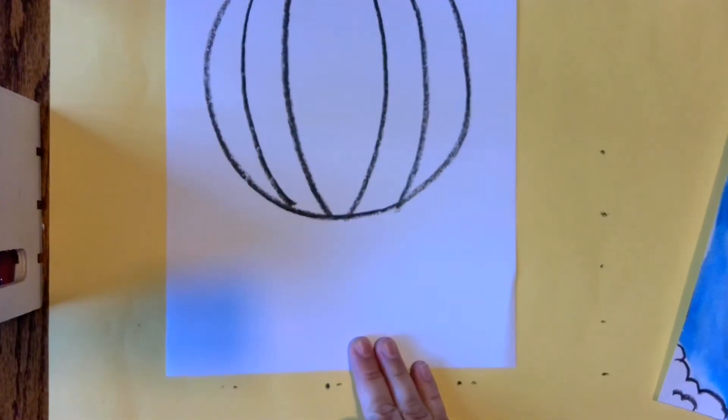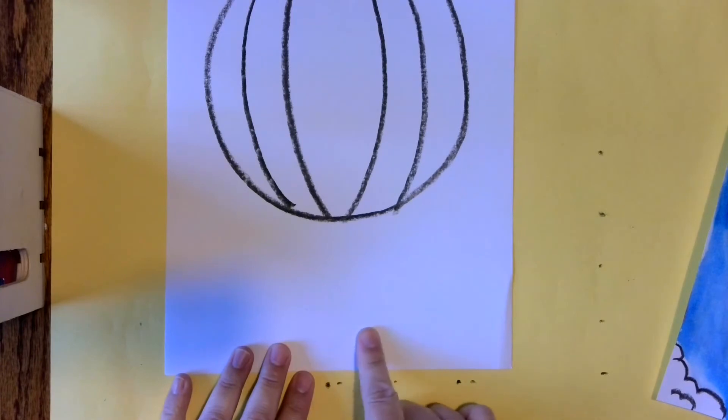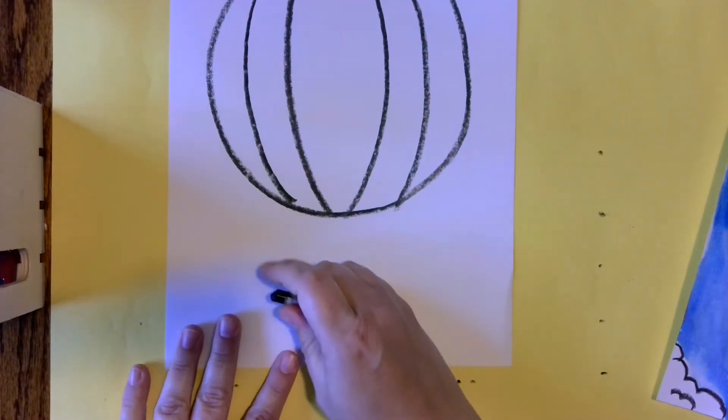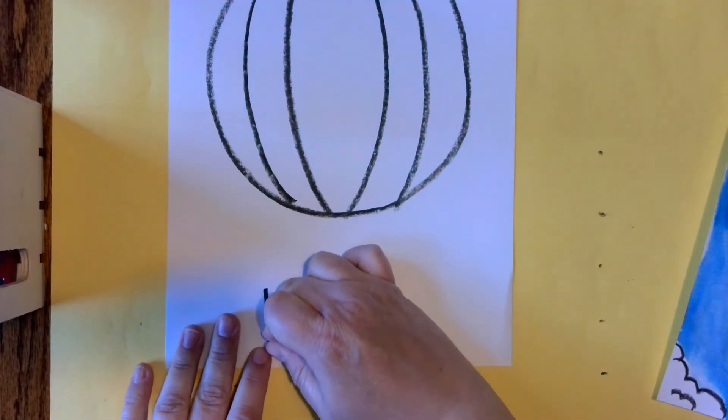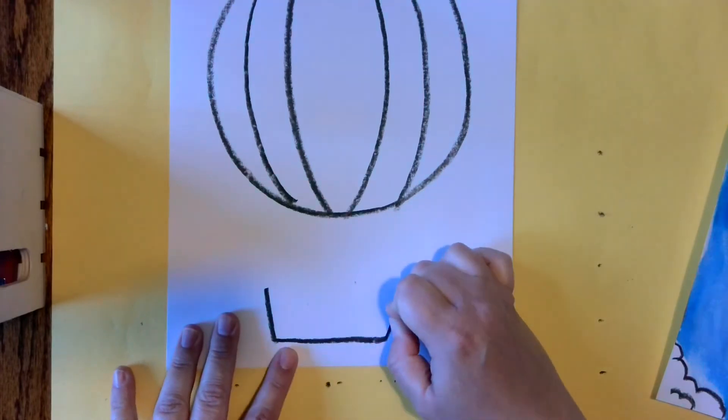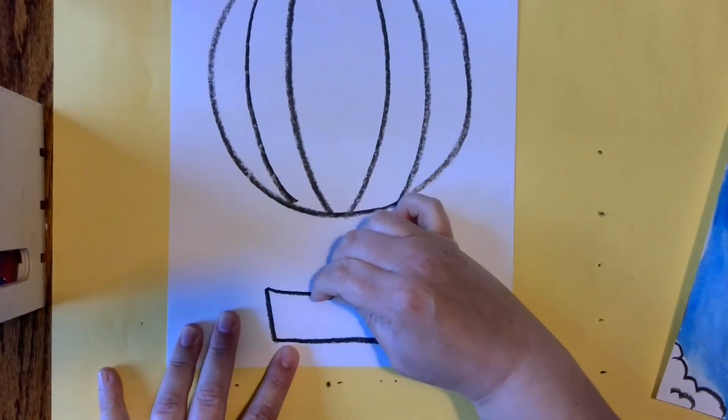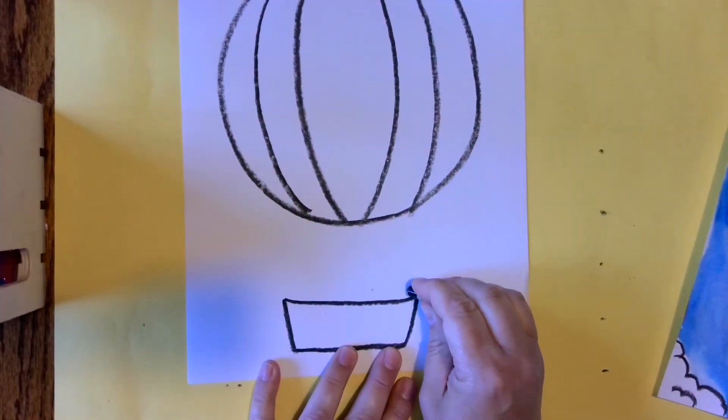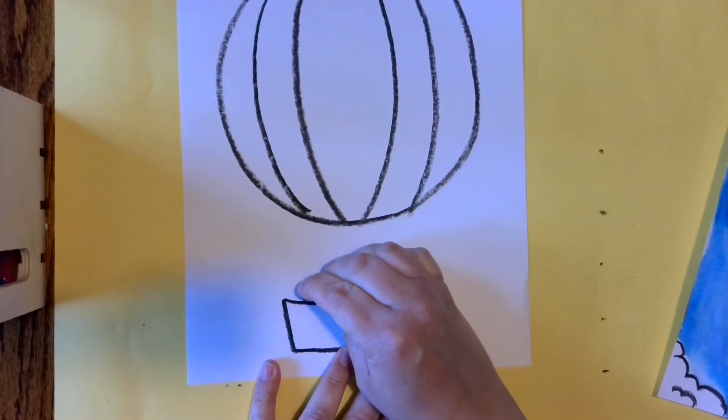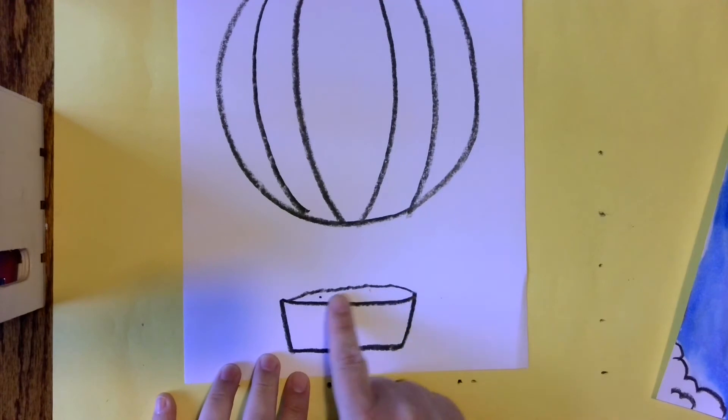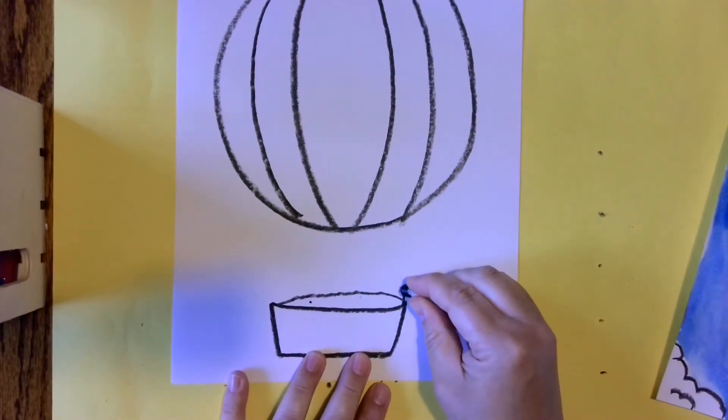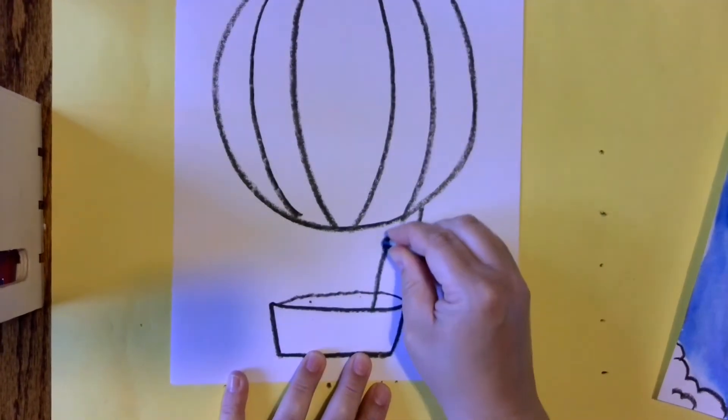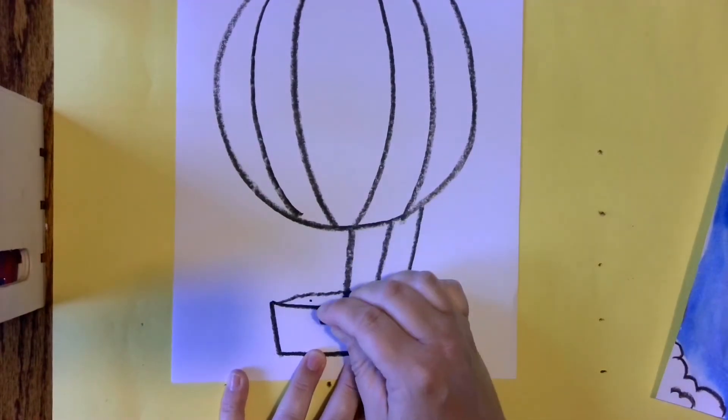Now I have room at the bottom, and this is where I'm going to make the basket where I would ride in my hot air balloon. And I'm just going to make the shape for my basket, and you could make your basket any shape you want. I'm going to make it look like people can go inside of it, so I'm going to curve up and around. That's making it look like a form, too. Then I'm going to connect my lines up to my balloon.